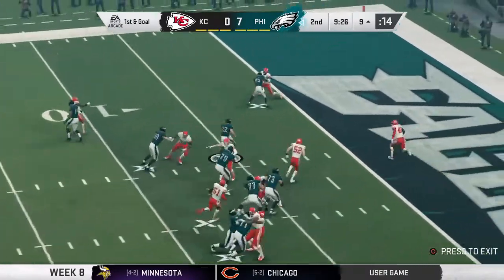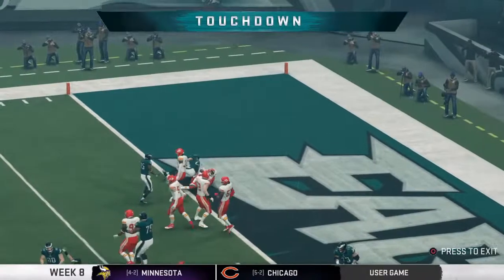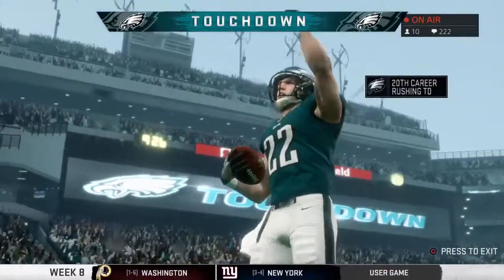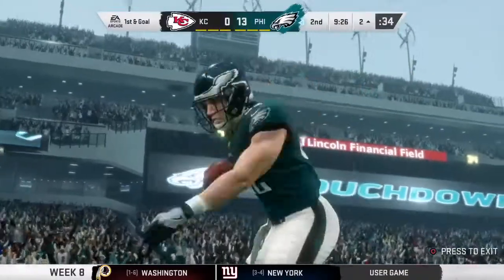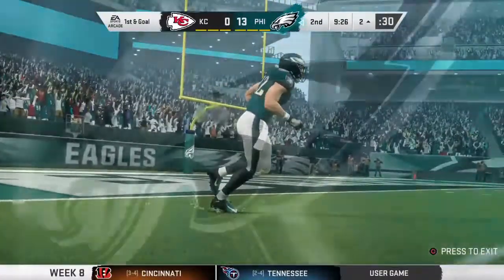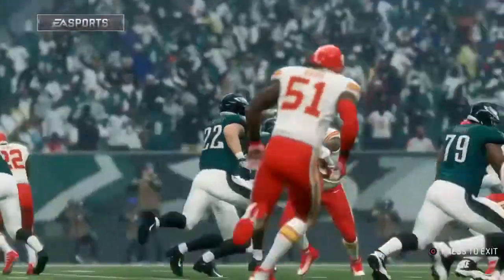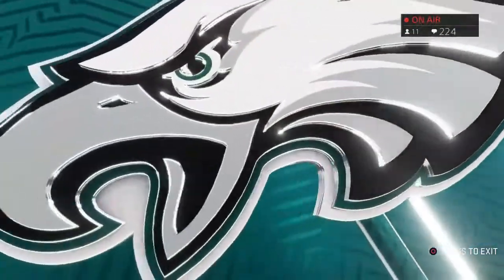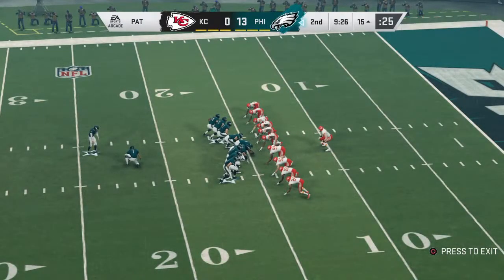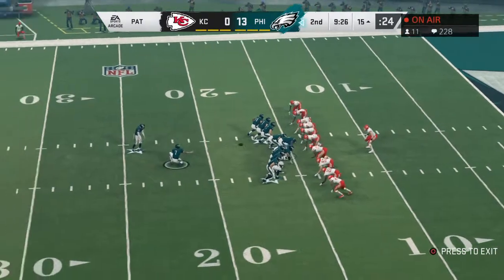They'll try to run with McCaffrey, and he'll take it into the end zone for an Eagles touchdown. Christian McCaffrey with touchdown number 2 in the game, and now 11 on the year. And the Eagles able to push further out in front. And always a good 1st half when you can hit pay dirt twice. And it never hurts to have that good feeling as the game moves on.